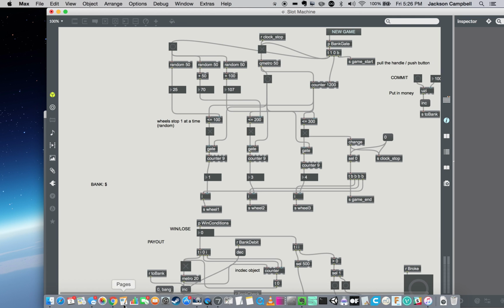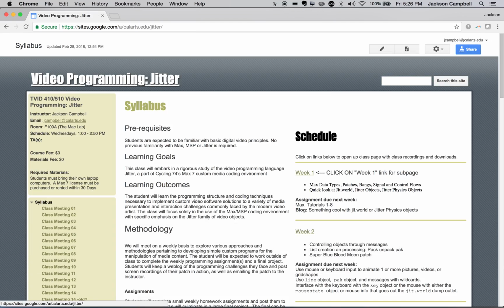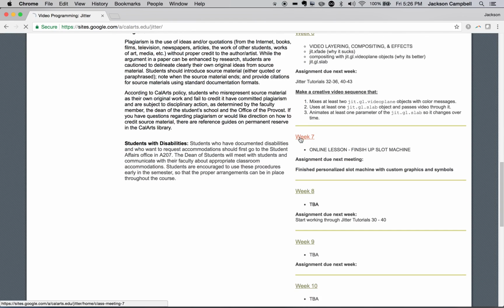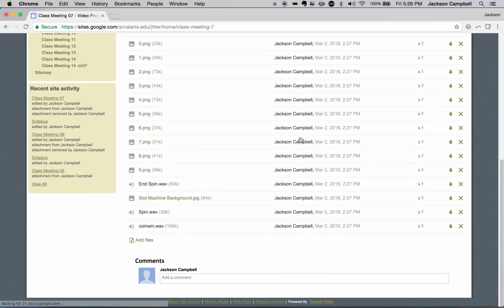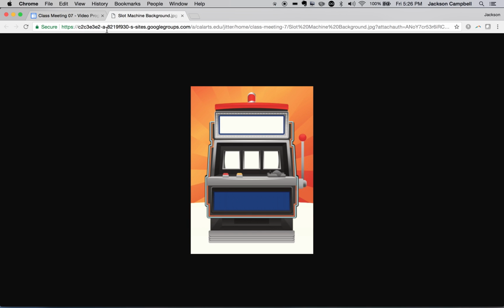From the class website, under week 7, I put a number of these PNGs, which are all symbols that you can use to represent things on the slot machine. I also put the slot machine background thing, right?